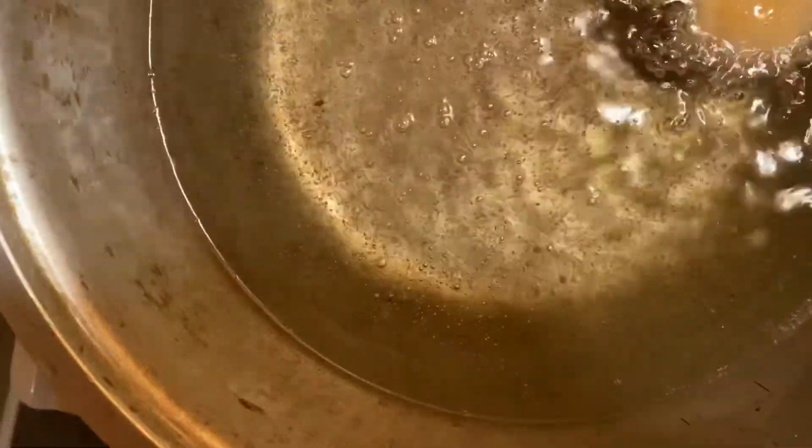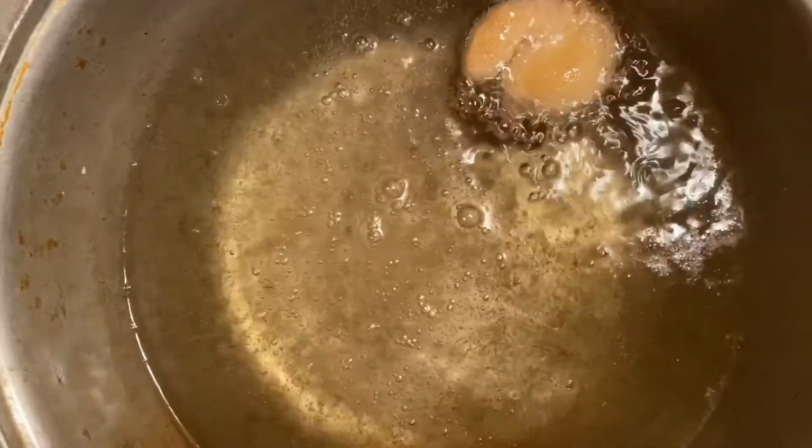Guys, so that shrimp has risen to the top, it is risen. And now we're about to add the rest of the shrimp into the mix.